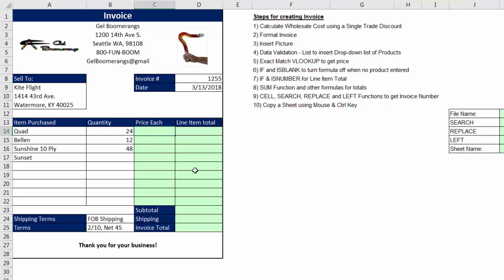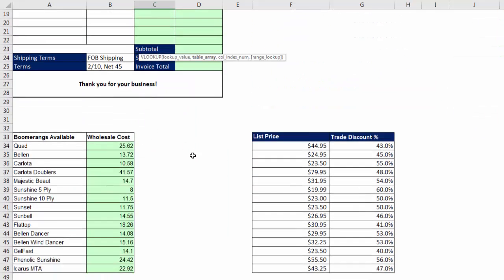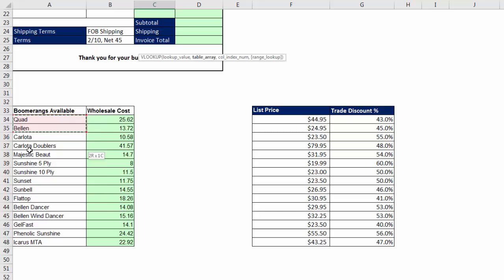I'm going to click in the top cell, equals VL, tab. The lookup value, that's going to be whatever they select from that dropdown. For this first row, it's quad, comma. Now I need to tell VLOOKUP where the lookup table is. So I scroll down. First column has the names where VLOOKUP will try and find a match to determine which row to get the price from. The second column has the item we're going to look up.